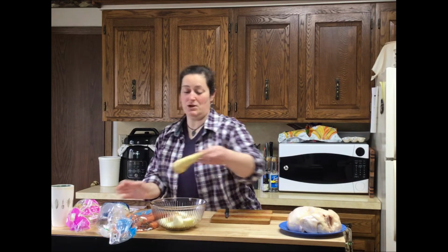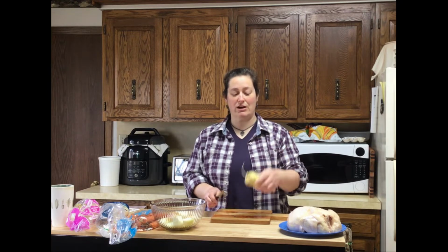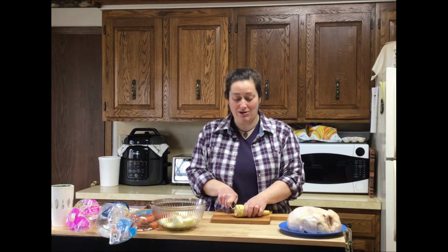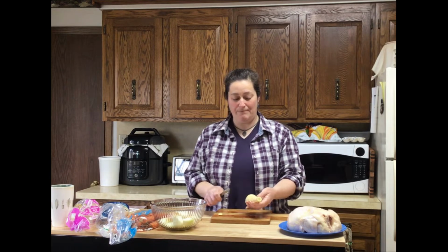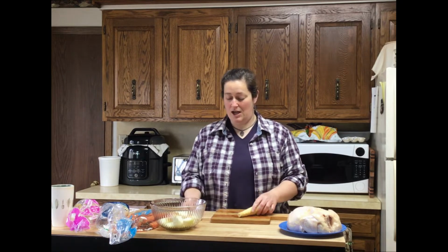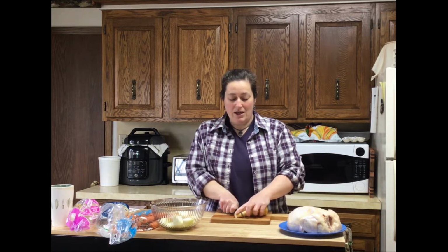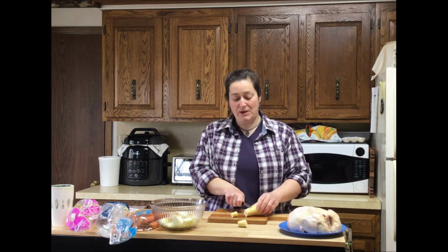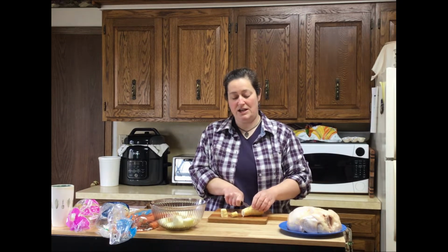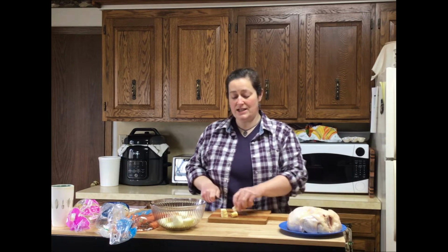And we've got a parsnip here. I don't even know if I knew what a parsnip looked like. Kind of like a very large carrot or a potato in a carrot shape. So I just give it a little bit of freshening up, and I'm going to cut these up really roughly. The reason I do them so rough and such big chunks is the fact that you're going to let this chicken cook in all these items until it starts falling apart.